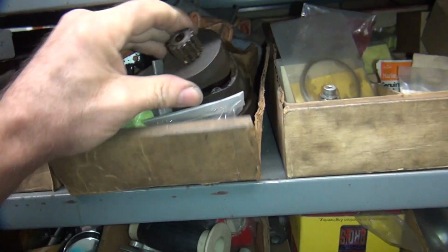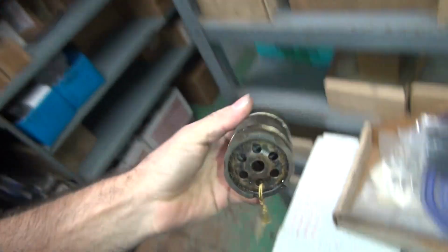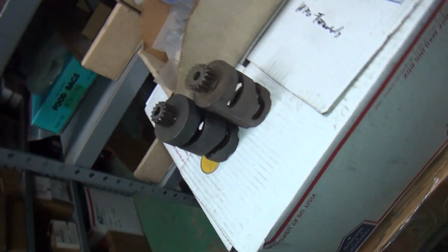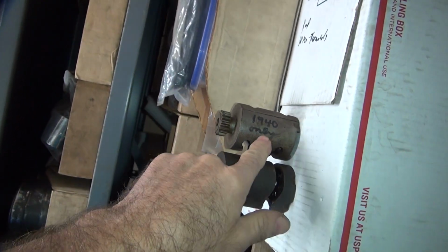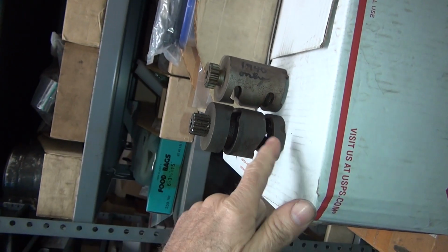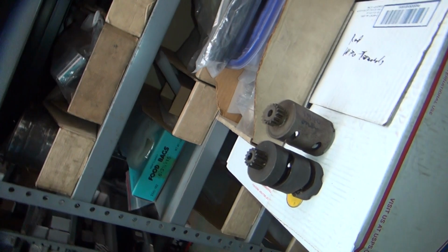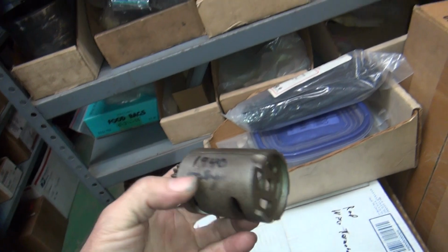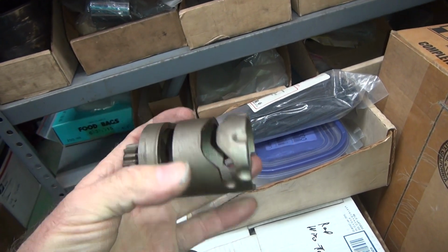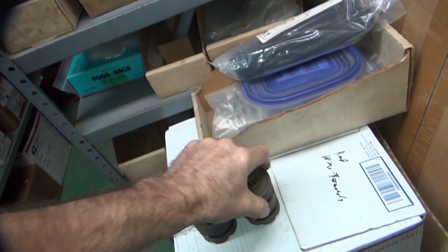This is all NOS stuff here. Brand new shift rounds for your 45. So this one here is for a 41 bike. This says 39. So there's a difference between a 37 to 40 transmission. This is 1940 only, so there must be something different about it. And this is the standard 41 and up. Or 40 and up, I forget which year it is. Probably 41 and up. So 1940, what did they do different? I know they had a reverse shift pattern in one of those years. 39 or 40, so that must be what this is.